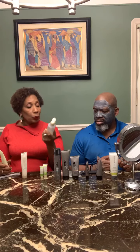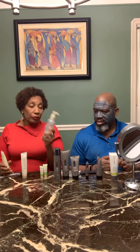And so while he's letting that sit on there for a minute, we're going to talk about another satin product, our satin hands product. Our satin hands set comes with 3 parts. It has the softener, which moisturizes and locks in moisture. Then it has the scrub, which is going to get rid of the dead dry skin. It's going to exfoliate your skin.